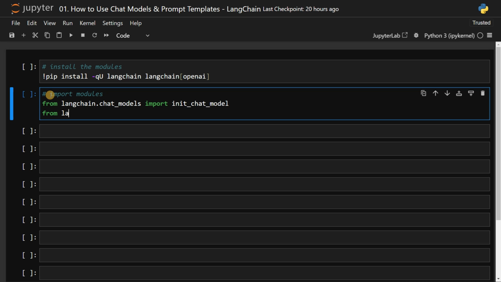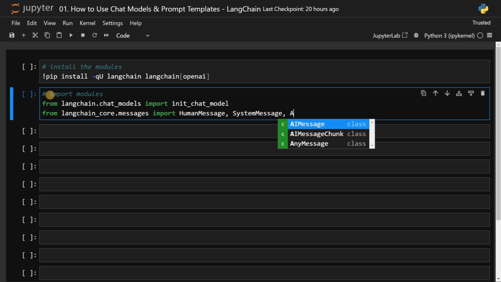Apart from that, from langchain_core.messages import HumanMessage, SystemMessage. You can also import AIMessage. This is for formatting the messages.